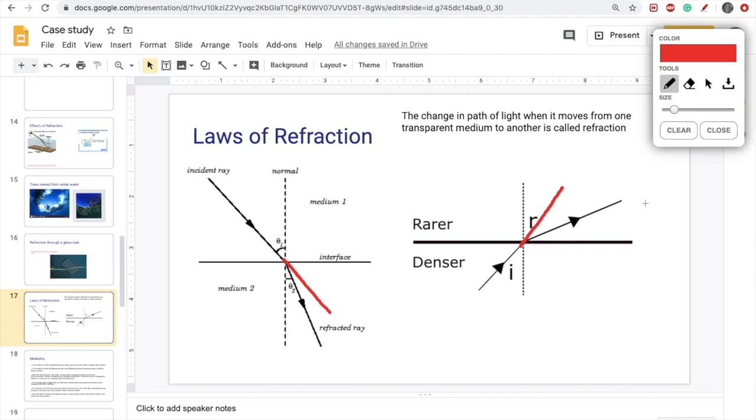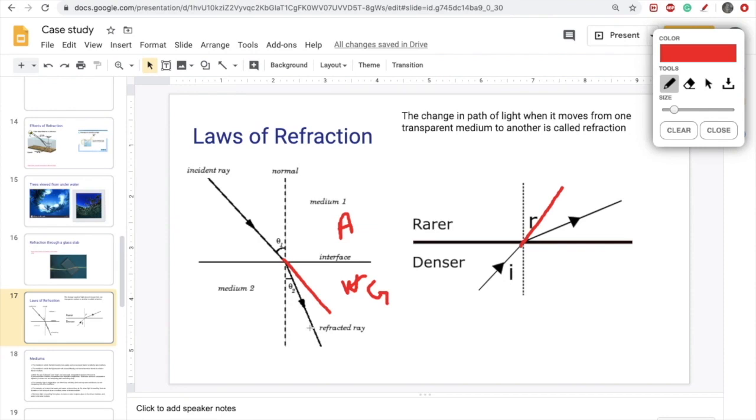Okay, so sometimes it bends like this, sometimes it bends like that. And also the scientists have observed that, see here, if it was air, and here if it was water, then if the light comes like this, it has bent like this. Every time it will bend in some way. But as soon as we replace water with glass, the amount by which the light bends actually changes.